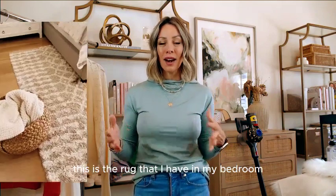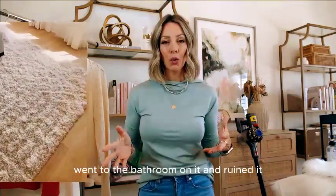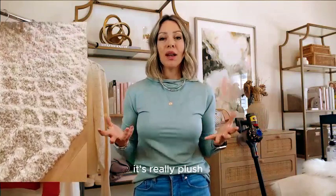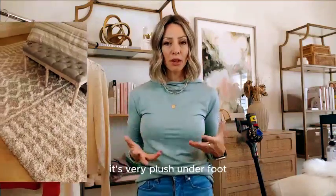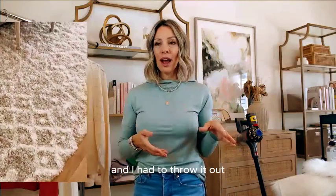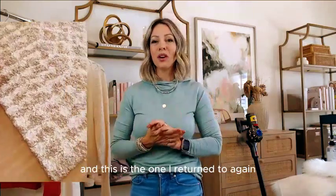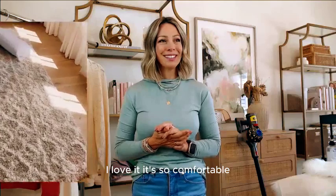Now we're going to the rug — this is the rug I have in my bedroom. I like it so much that even after my dog went to the bathroom on it and ruined it, I bought it again. I've had this rug for years, since I lived in my old house. It's really plush, has a pattern but looks like a neutral so it goes with a lot of different styles of decor. When that rug got ruined and I had to throw it out, I went to department stores, home furnishing stores, and all over Amazon. I got swatches and samples of other rugs and this is the one I returned to because I just didn't like anything better. It's so comfortable.